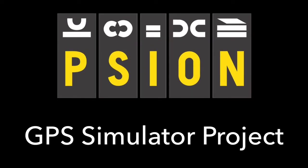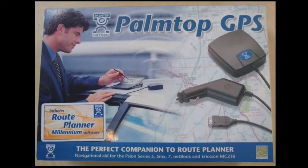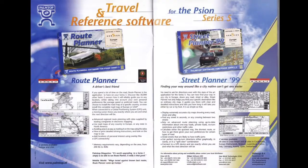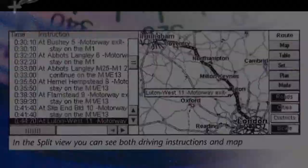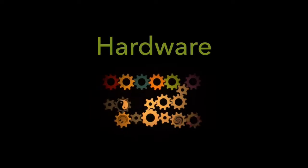Hi guys, this was supposed to be a review and unboxing video with a twist. I got carried away on the twist and now it's too long and I don't think there's really a PSION video anymore. In anticipation of receiving my retro commercial hardware and software GPS product, I wondered how I could play with it when the maps are all foreign. Lacking any map detail for Australia, the best I could hope for is just to be plonked on a continent.